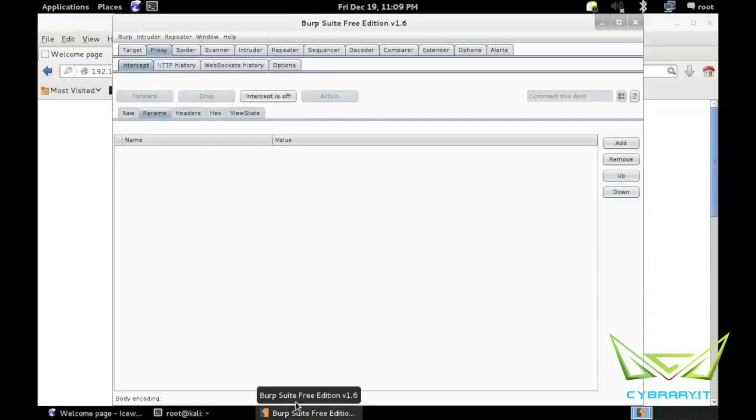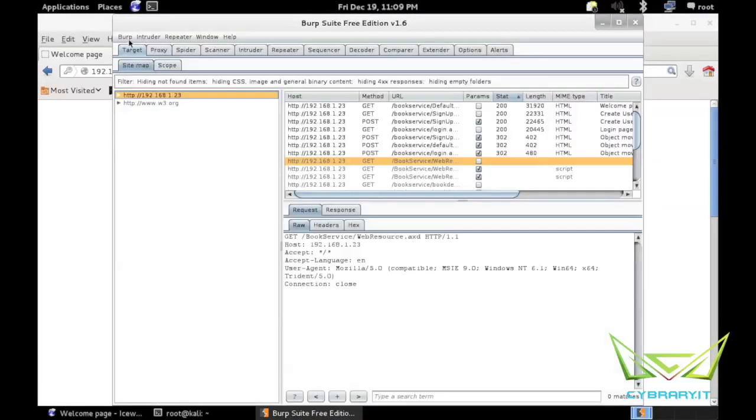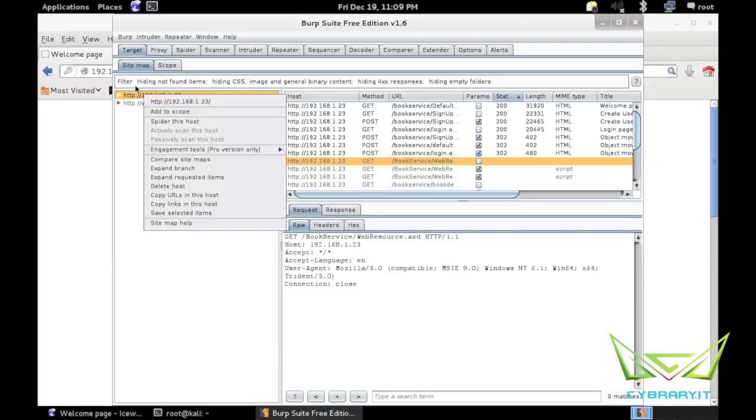Additionally, some basic things that we can do here. If we go over to the target tab, we'll see the IP address of our Win7 system. So we can right click on that. And we're not going to be able to scan in the free version. I do like the scanners in here, but we're not going to be able to do that in the free version.